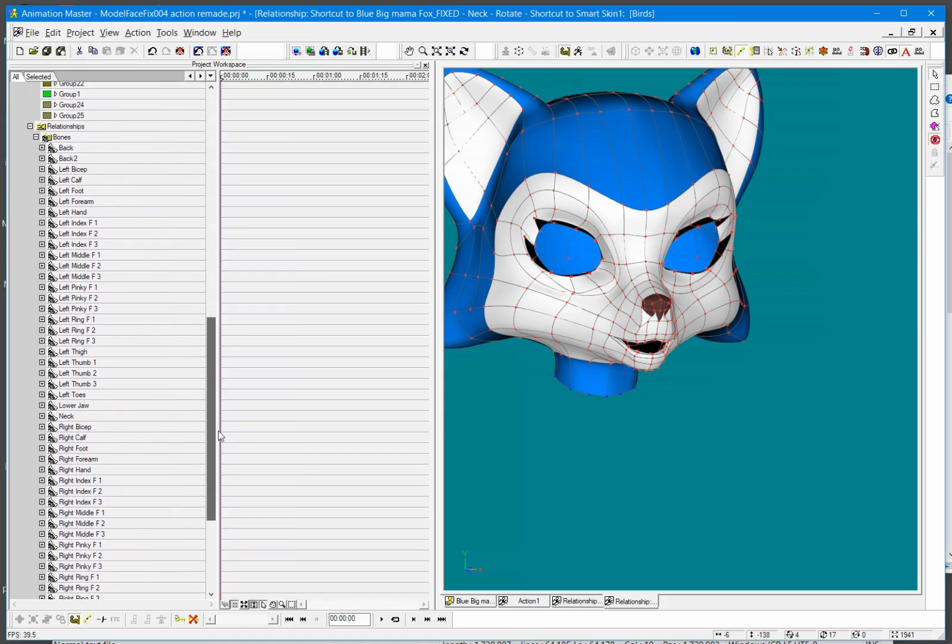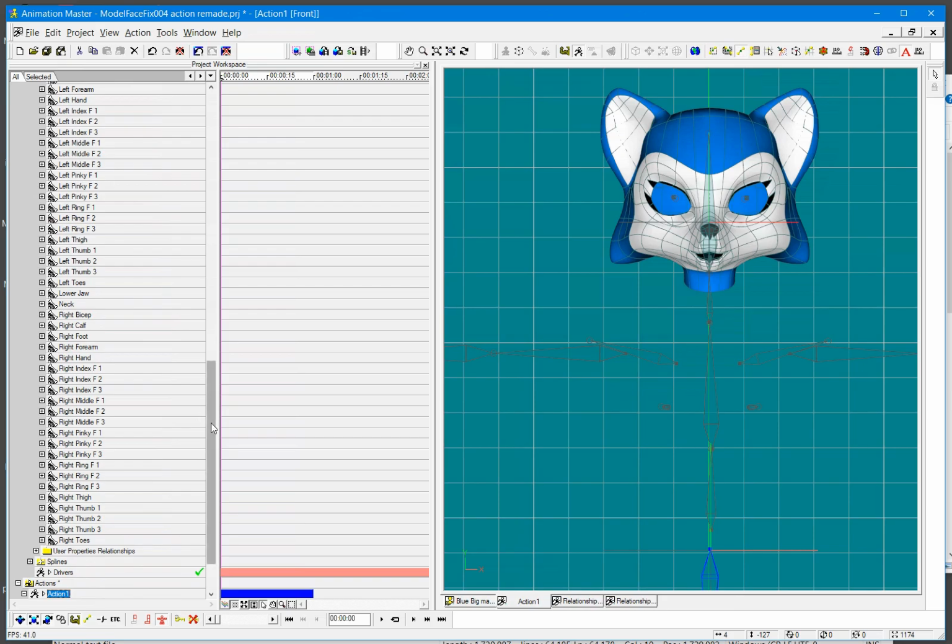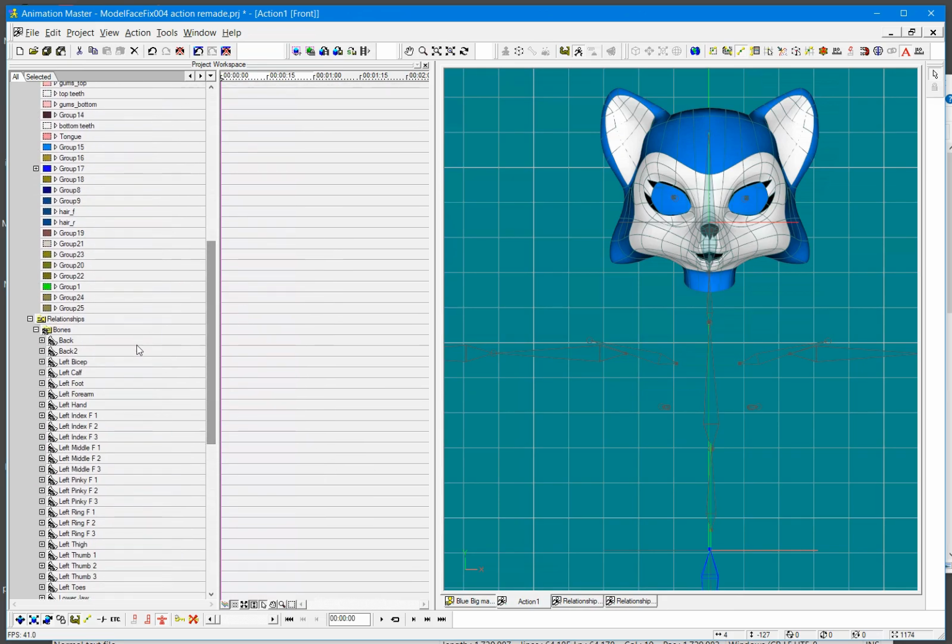Bicep right toes. We know there was stuff in the back, so I'll delete that SmartSkin.